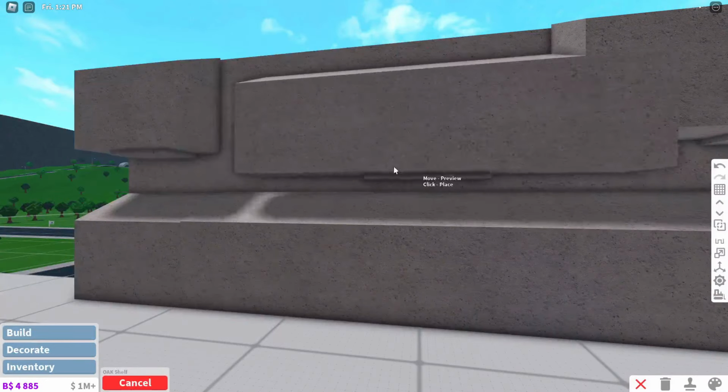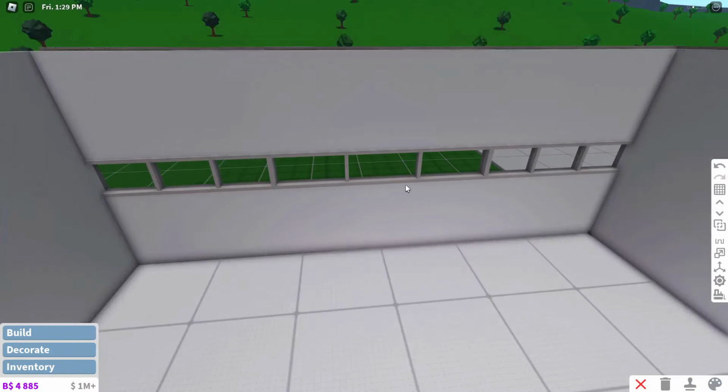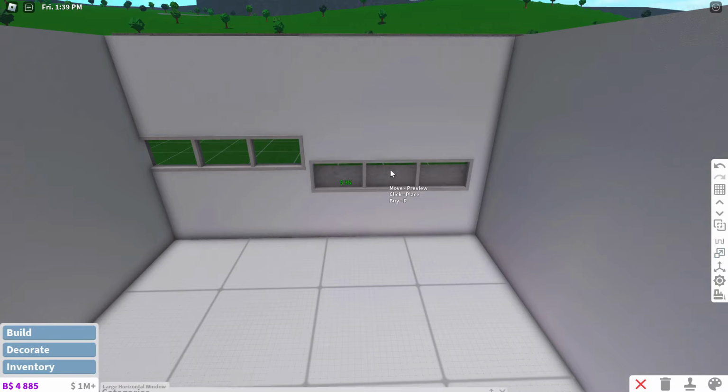And now we can move him back. I don't know why I didn't do the layout first. That would have been a pretty smart idea. Okay, and now we have to do the same thing with the windows. And now we have to resize them. Yeah, I should have done the layout first. It was a stupid decision not to do it like that.